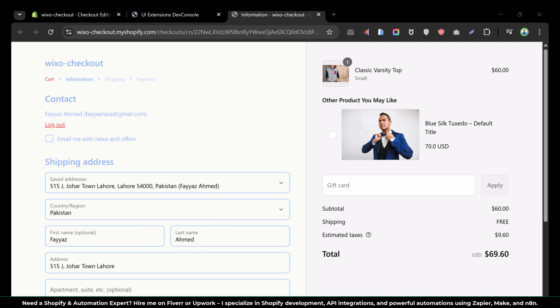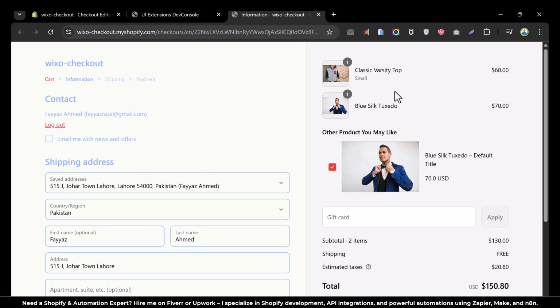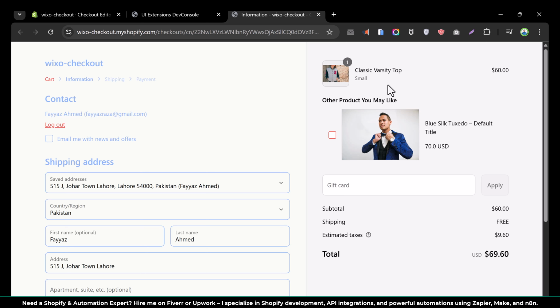In this video, we will learn how we can make the Shopify checkout UI extension where we can add and remove the add-on product by clicking on the checkbox. So, for example, we have this add-on product, and if you click on this checkbox, this product will be added into the cart automatically. And if I unselect, this will be removed from the checkout as well.